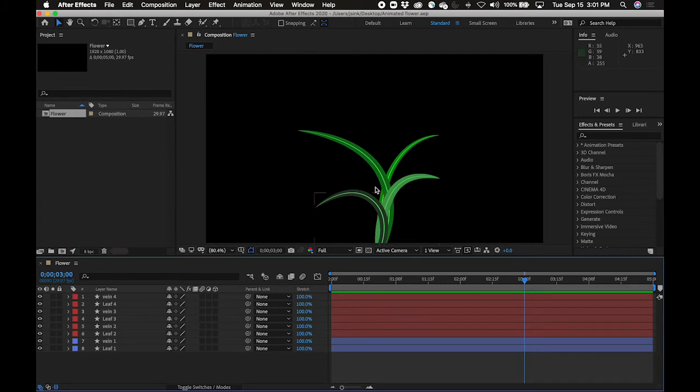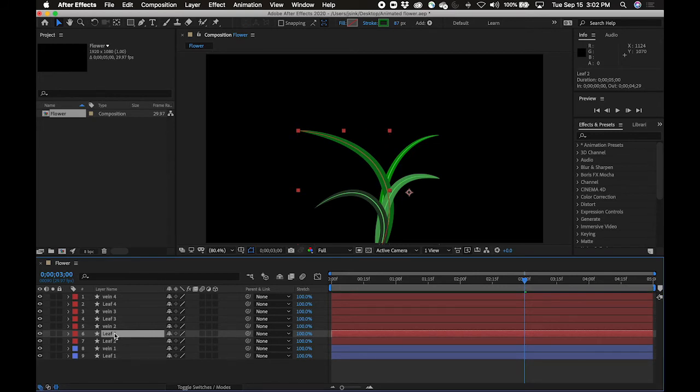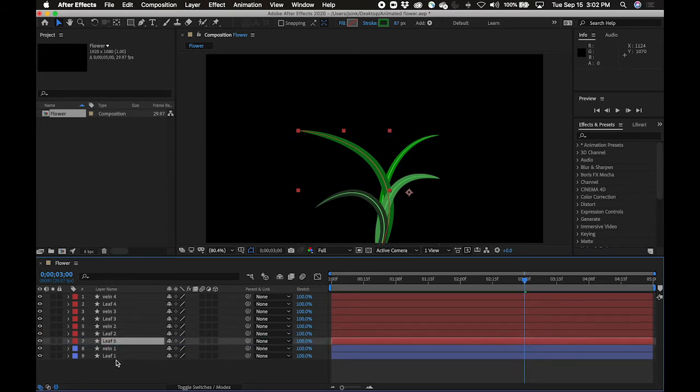So the next thing I'm going to do is create one additional layer. I'm going to start off by duplicating a leaf. I'm going to create one more, and this one is going to be the stalk. This is going to be the one that goes up to the top, and my little flower is going to bloom right on top of that one. So I'm going to grab leaf number 2 and duplicate it one more time, Command and the letter D. I am going to drag it down, put it just above vein number 1, leaf number 1, and rename it. I'm going to call it Stalk.